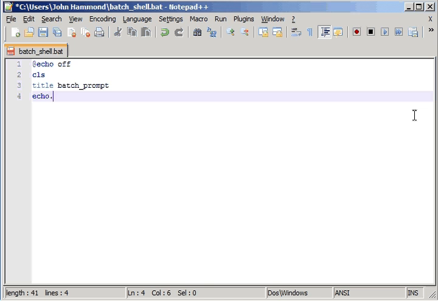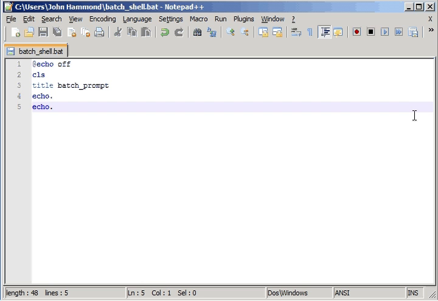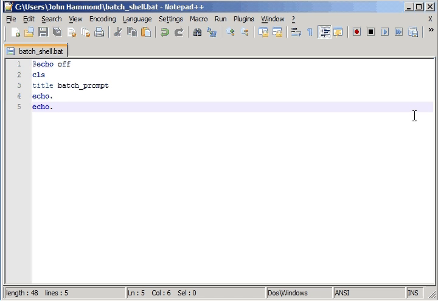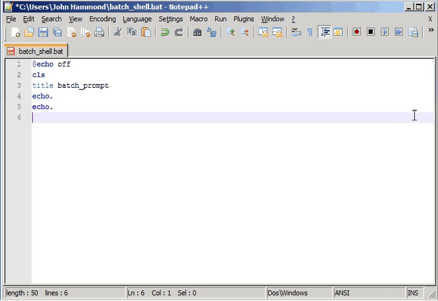And I'm going to make some new lines. Can we actually do that with echo off? We might have to do each one on each individual line, which is kind of ugly. Might even be able to loop it with a for loop, but I don't even want to use that. That's enough of me talking. Let's just suck it up with some ugly characters: echo off, echo, echo, that sort of thing. So we're going to create some new lines just so it's nice and visual, clear, and clean.